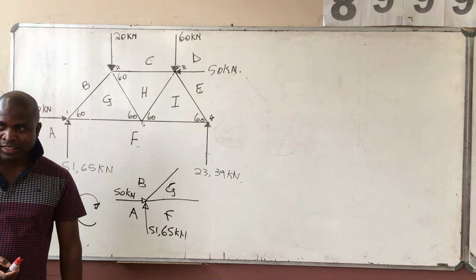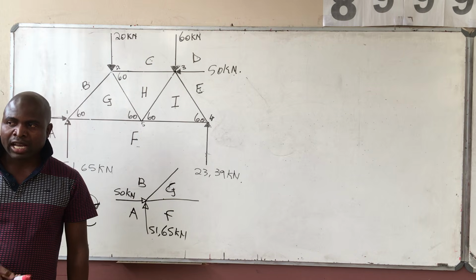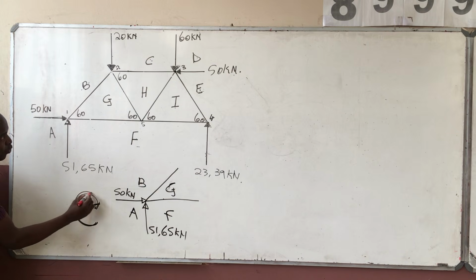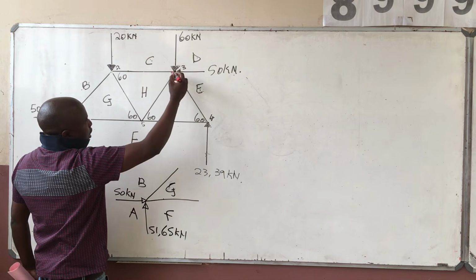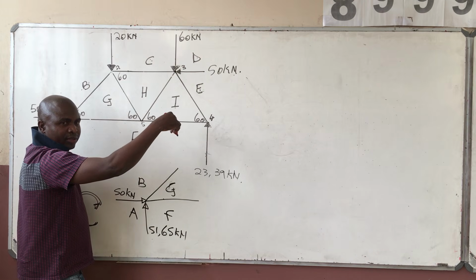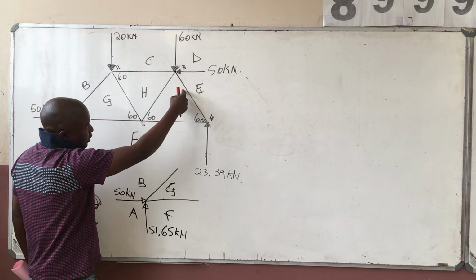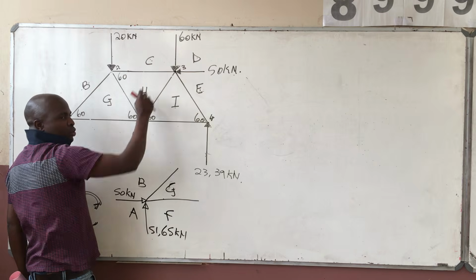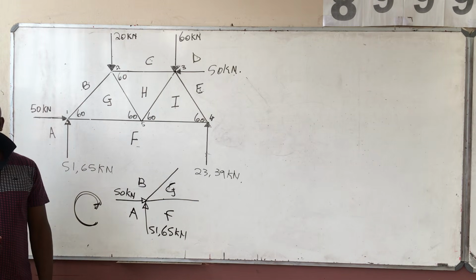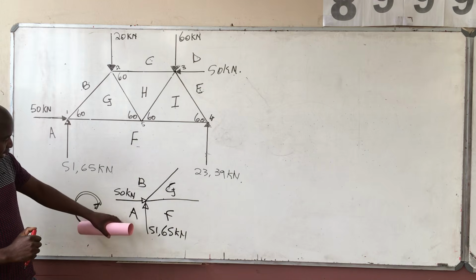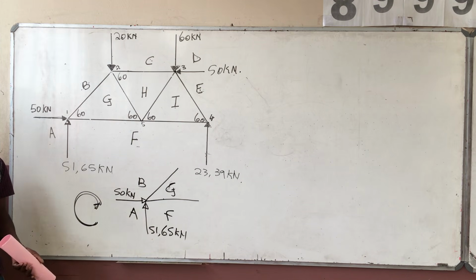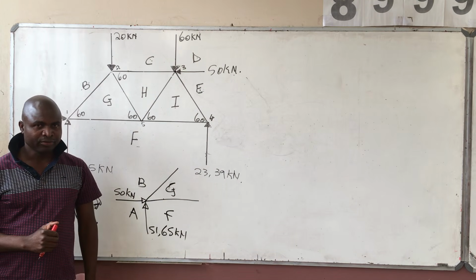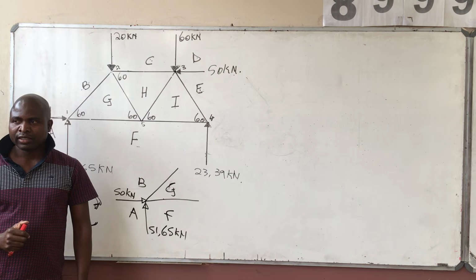60. Why? It's a known after unknown. Remember, we go clockwise, right? As we go clockwise, between the two, which one is a known after unknown? The 60. This one is unknown, and this is a known. Meaning, when you draw, you should start with this one. You get that part? In this case, no problem because we only have one known. So you must choose which force to start with. You understand that part?